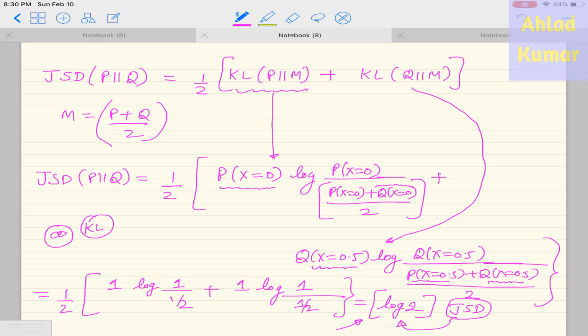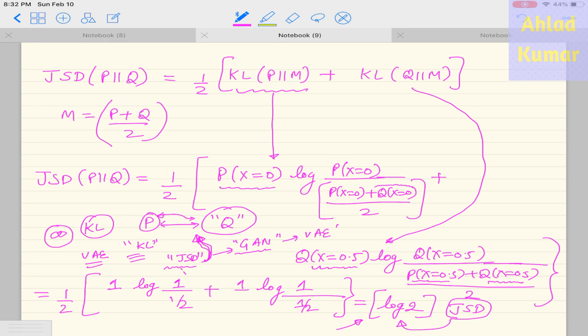Why is it important? Normally when you approximate any distribution, that is if you are approximating P with the known distribution Q, then it is very highly unlikely that these distributions will overlap with each other. So in the situation when they are not overlapping, using KL divergence as the means of optimizing the results, as in case of variational autoencoders, will not lead to proper results. Whereas if the cost function has Jensen-Shannon divergence as one of its terms, then this situation where P and Q are far away from each other and there is no overlap can be easily handled. So that is the point where generative adversarial networks have advantages as compared to variational autoencoders.